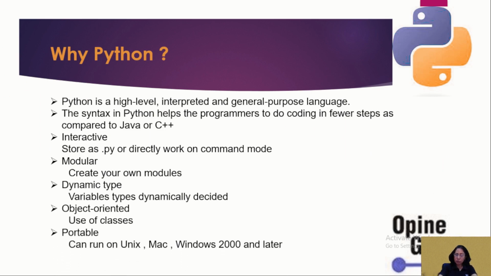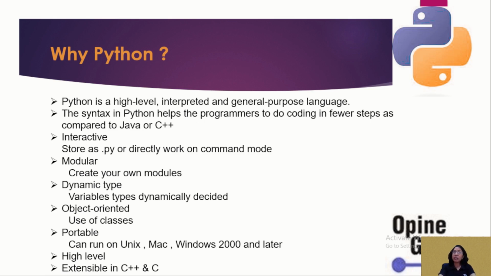It is an object-oriented programming language where we can write our own classes, which are our own data types, and these classes have their own functions, and it is very modular, just like C++. Actually, Python works very much similar to C++. It is portable. It can run on Unix, Mac, Windows 2000, etc. Now, these are all the plus points of Python, and hence Python has got a lot of applications. It is a high-level language. It is also extensible in C++ and C.